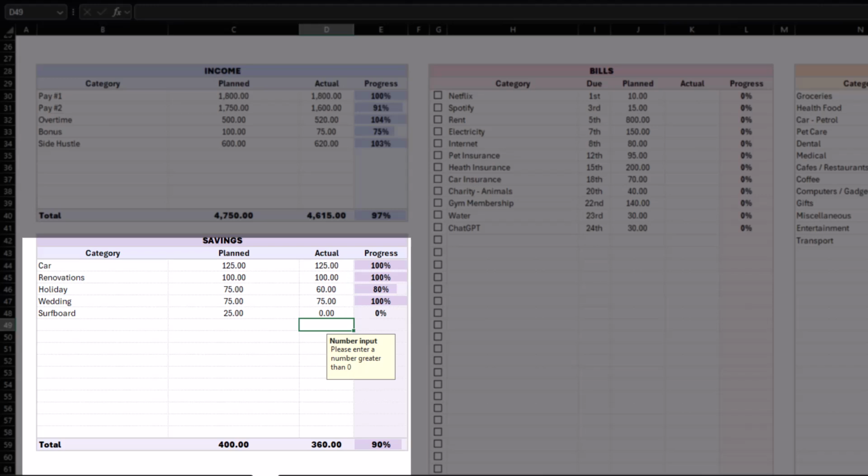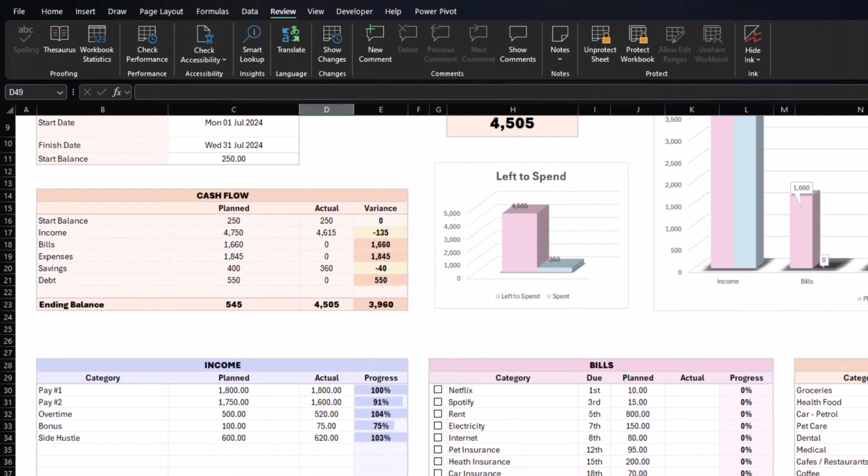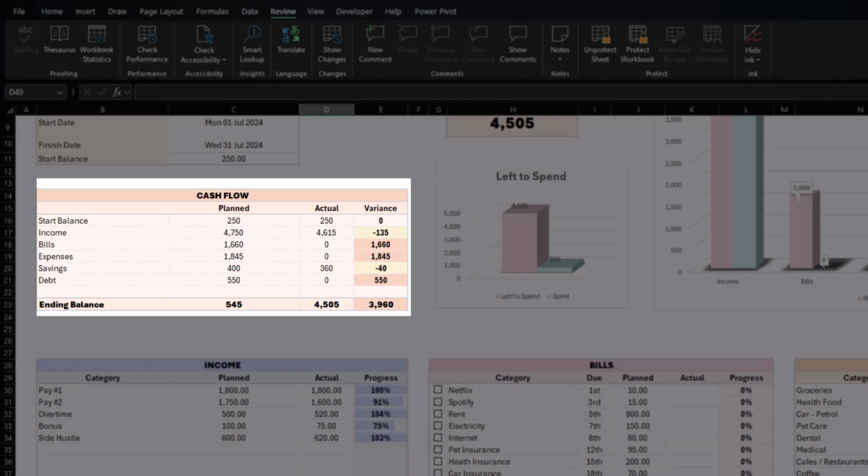So hopefully next month I'll be able to put some money towards the surfboard. But we hit 90% of our savings target overall, and each of the categories will show you the progress. And then you'll also see that within this cash flow dashboard, the amount will show up in here. And again, it's a negative variance with this color being negative because we didn't quite hit our savings target.